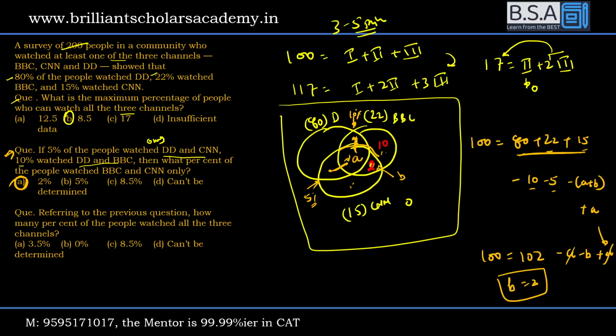ये अगर 5 है, this is combined 5. Is it possible for me to find other terms? ये दोनों 5 हैं, this is equal to 2. This is 5 and this is equal to 2, 7. तो ये हो गया 8. I'm still not able to find this. I need to find the central value A, क्योंकि यहाँ पर A कैंसिल हो जा रहा है, A is getting cancelled. I can find out B, that is 2.